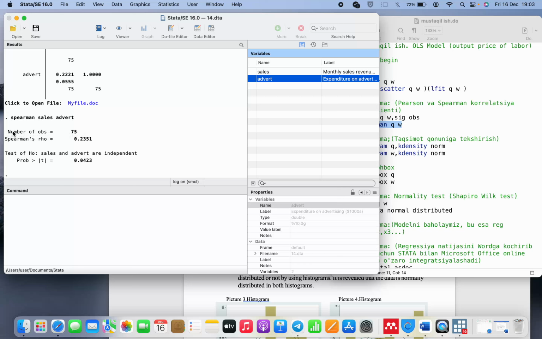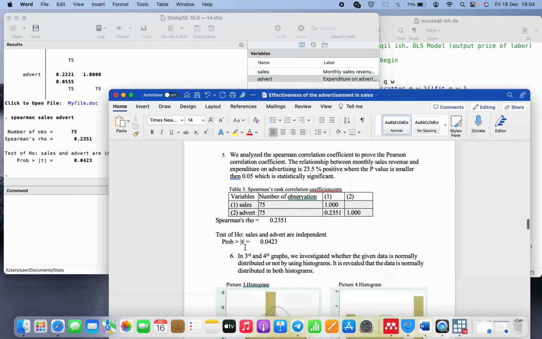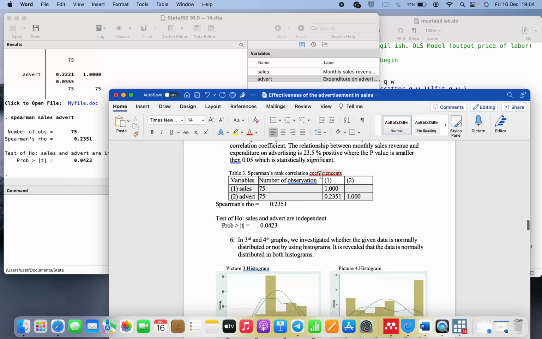The number of observations was 75, and Spearman's rho, the correlation coefficient between the two variables, is 23%. The probability is 0.04, which means it is statistically proven. We will copy it here. For the Spearman test, I have written that the p-value is smaller than 0.05, which is statistically significant.